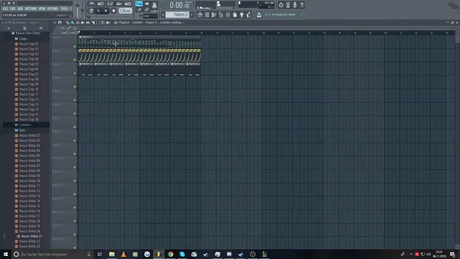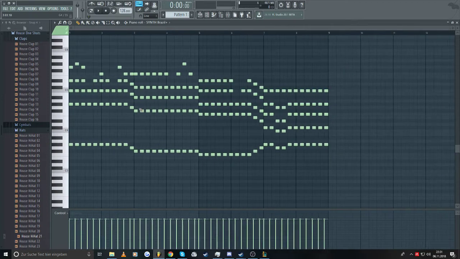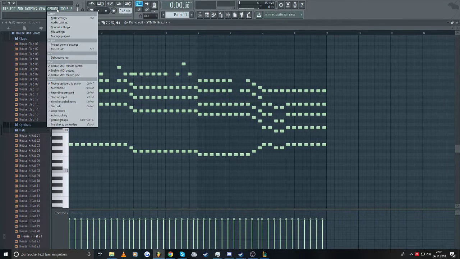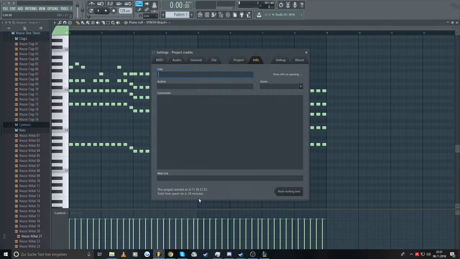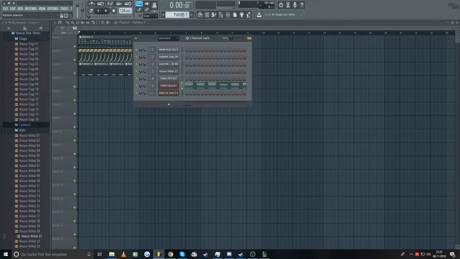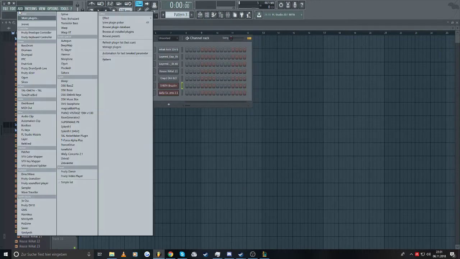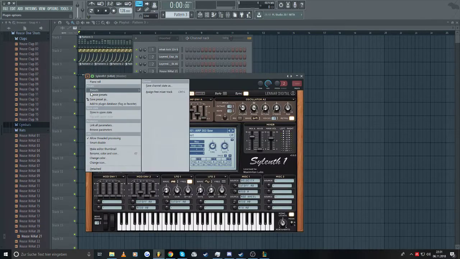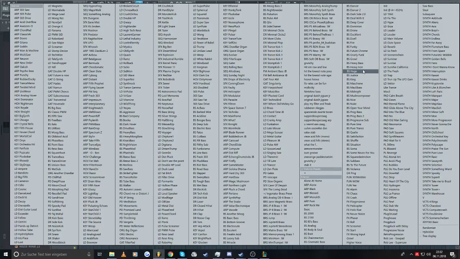Yeah, it sounds a bit like crap right now, but it's just work in progress. We've been working here for 24 minutes already. Okay, but let's make the bass line. For the bass line, I think I'm also going to use Serum. There are a whole bunch of very good plugins to make nice bass lines, but let's make one from scratch.